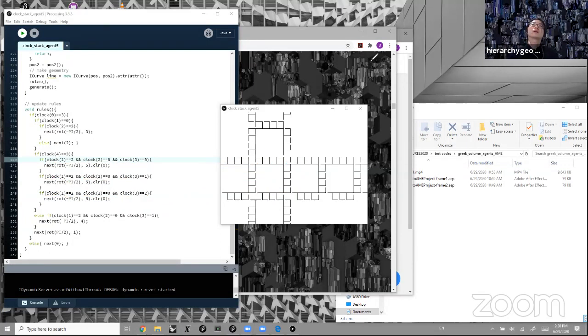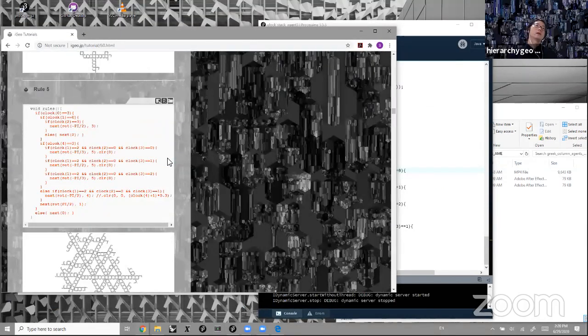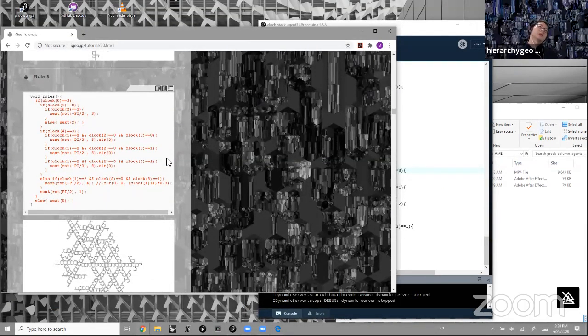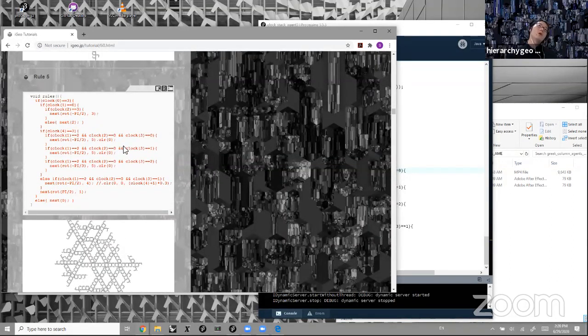Next one would be on the website. I think this is just a variation, an angle-changed version of the previous one. Let me check.